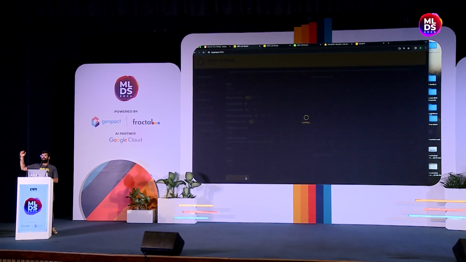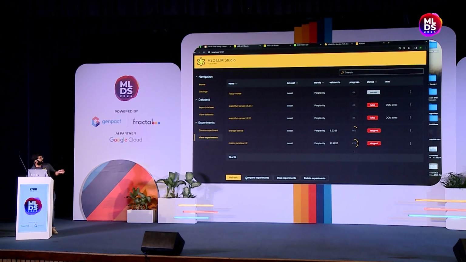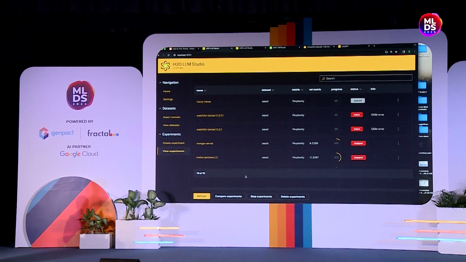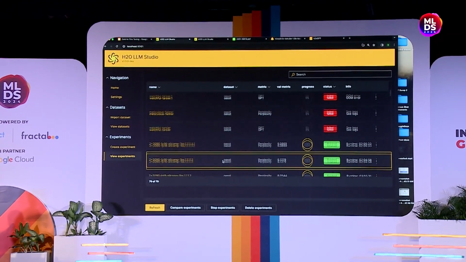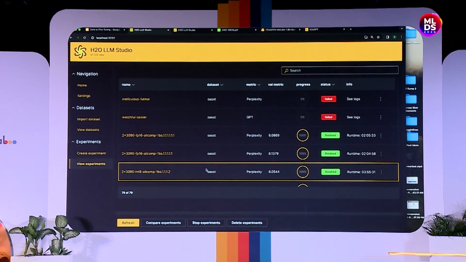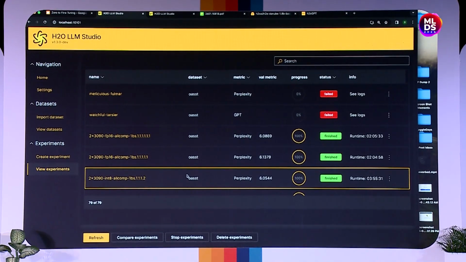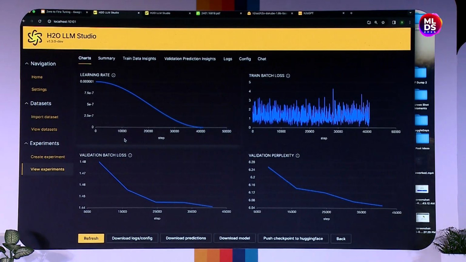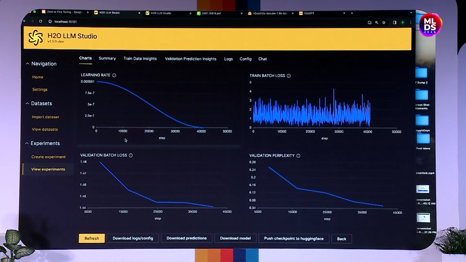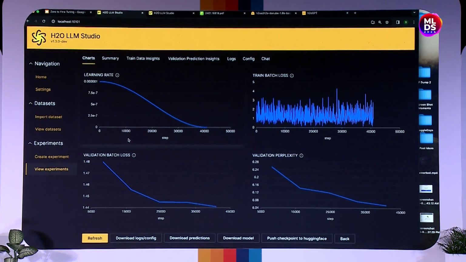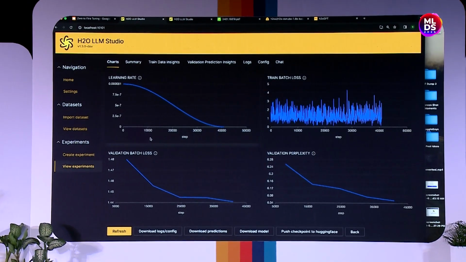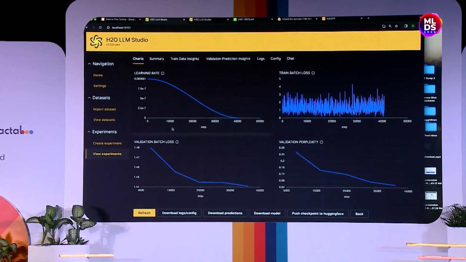And this will automatically queue the experiment. So you can see that I had some failed experiments earlier, some OOM ones. You can queue as many experiments as you like and all of them will keep running in order. I'm trying to show that this also, in essence, acts as a bit of an MLOps platform, where I can get an overview of all of my experiments in a single page. So once the experiment starts, in real time, you can also monitor all of these metrics, but it's true for completed experiments as well. So you can monitor the learning rate and all of the metrics that you would care about in a single page.